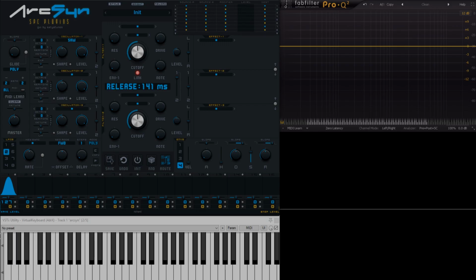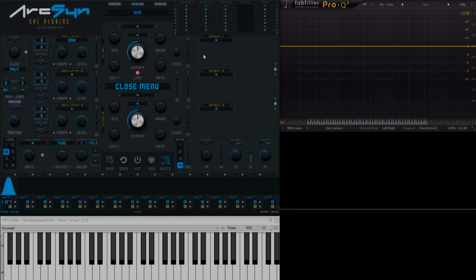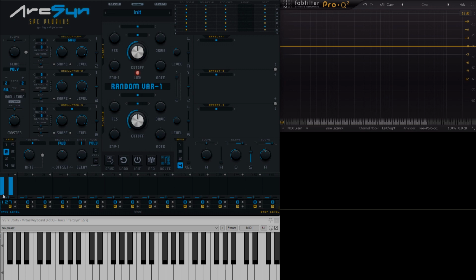If you like programming synths, there's a lot to like with ArcSyn. Number of oscillator choices, number of filter choices, number of LFO choices, and then even within those LFOs, the number of sub-choices in some of those is absolutely incredible by any measure. So I thought I'd run through some of the basic and moving up to some of the more complex things that you can do in this pretty amazing little one-page synth.